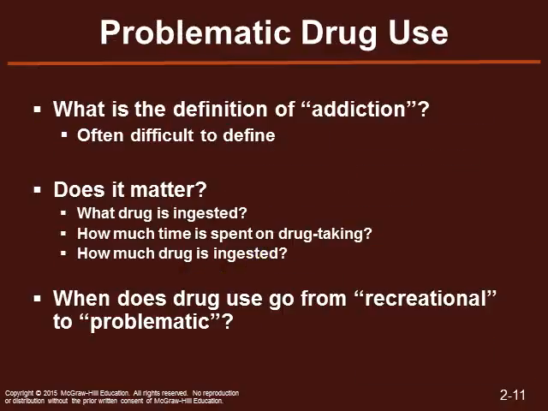So, we talked a bit last class about how not all drug consumption is considered a problem. But obviously here in class we're going to be focusing more on problematic drug use. And again, we're not really going to use that term addiction because we have a very hard time defining it, and we're looking for a precisely defined term here in our class. So when we try to talk about whether someone is addicted to or dependent on a drug, we've got some important questions. The first one is, is it a problem? And we define that by what drug they're taking, how much time it takes out of their life to be spent on that drug taking, and then how much of the drug they are actually using. And what we're looking for, of course, is that point where drug use goes from recreational to problematic.